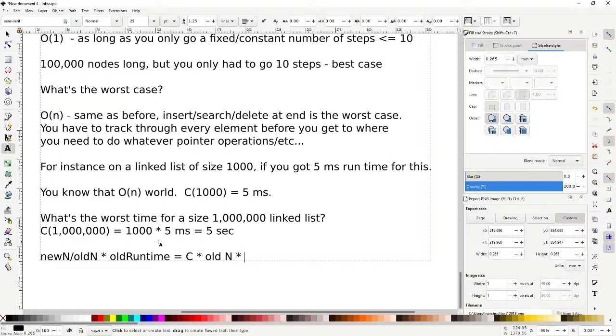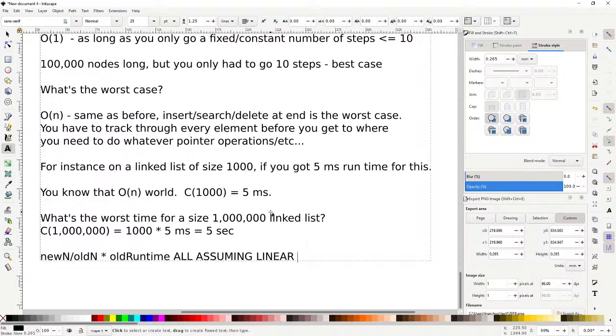When you multiply by new n divided by old n, they'll cancel, but the piece of data that you really have access to is the runtime. So you usually just take the ratio between the new n and the old n, and you multiply it by the old runtime.